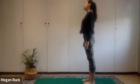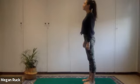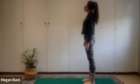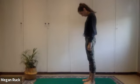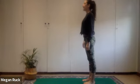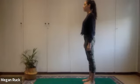Exhale, you're going to drop right ear to right shoulder. Inhale, come back through center. Exhale, left ear to left shoulder. Inhale, back through center. Exhale, chin to chest. Inhale, come center. Exhale, gentle look up. Don't let the head just roll back. Inhale, center.